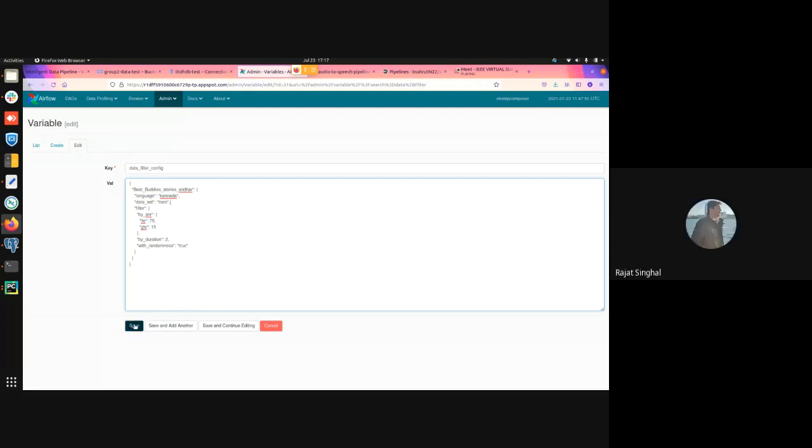We have set duration to 2, right? 2 hours. So 2 hours will go. If 2 hours is not available, then it will fetch everything that is there. So we are saying maximum 2 hours. If the data set has lower duration, like only 1 hour, only 1 hour will be copied. Okay, just run it again.